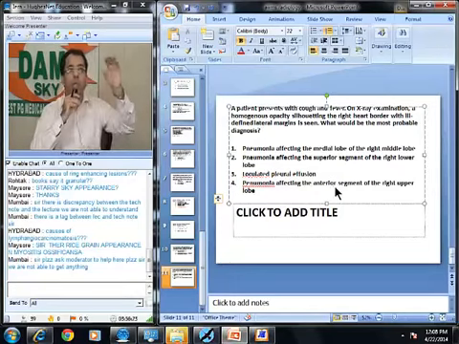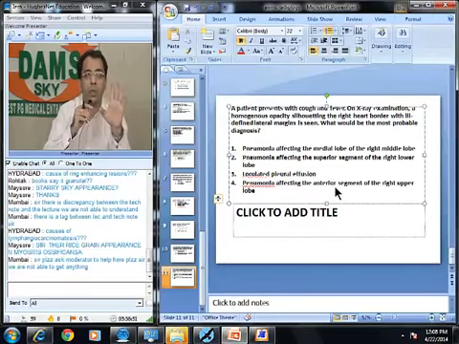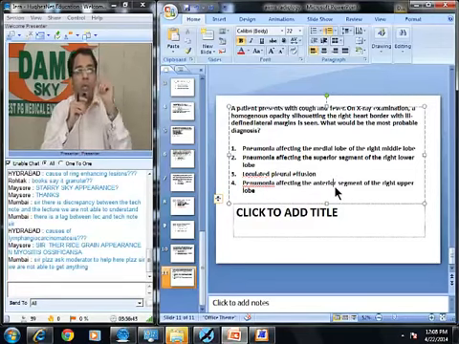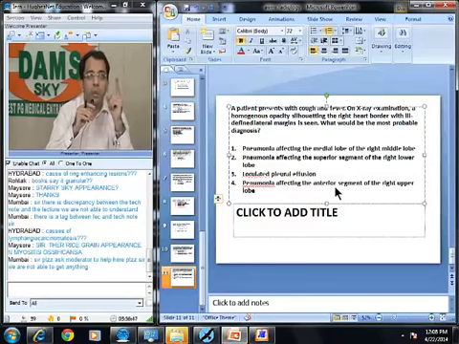Now what I want you to know here is, if you read this question in total, you will not get the answer. Only look at a few words. They are saying fever, cough. Not of any use here. You cannot answer on the basis of this. They are saying opacity silhouetting the right heart border. Which lobe of the lung silhouettes the right heart border? Answer is middle lobe. Very often asked question.